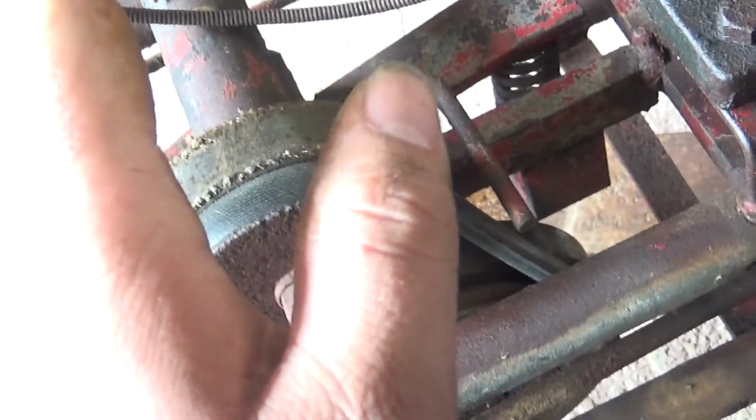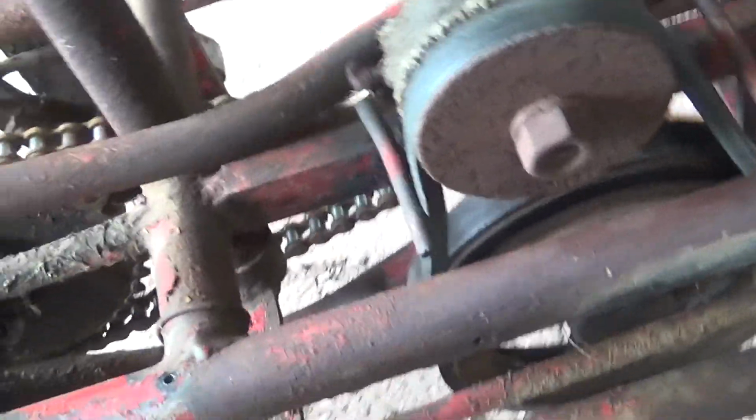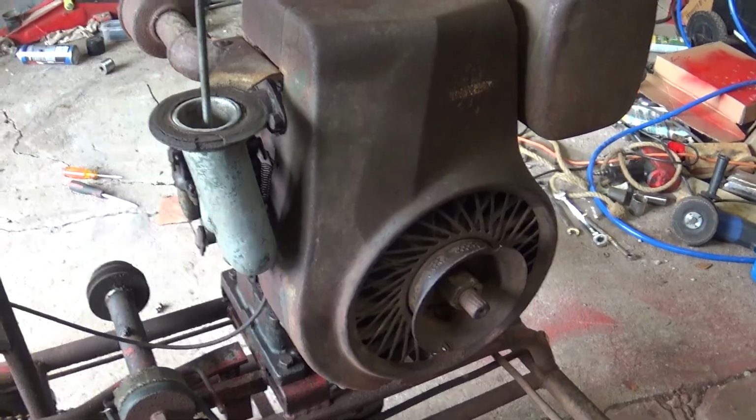But my guess on this is you push it down, it tensions it so far, but if you want to go faster, you tension it a little harder. Because I read online, I don't know how true this is, but it'll reach 10 miles an hour. The engine could push it that far, and I guess if it's geared good enough, it could. I think that'd be a pretty good speed for this thing, especially in the 50s or so. So, alright, I think that's going to do it for this part. I'm going to pressure wash this up next.